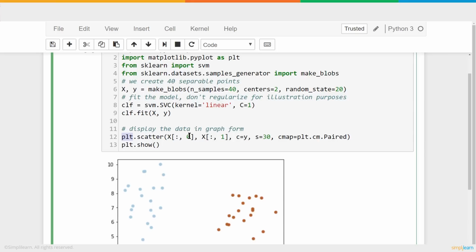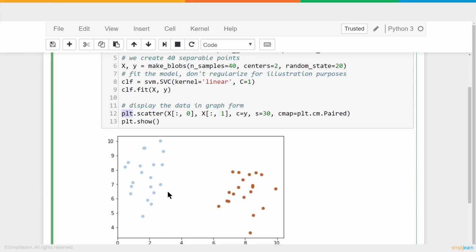And this notation is great because the first part is the colon. It means we're going to do all the rows. That's all the data in our blob we created under capital X. And then the second part has a comma, 0. We're only going to take the first value. And if you notice, we do the same thing, but we're going to take the second value. Remember, we always start with 0 and then 1. So we have column 0 and column 1.